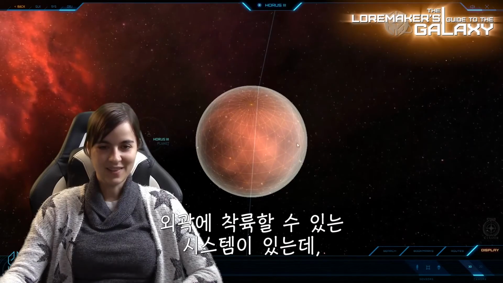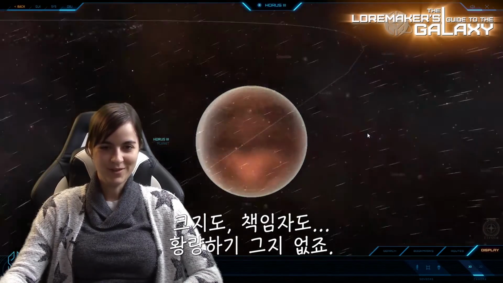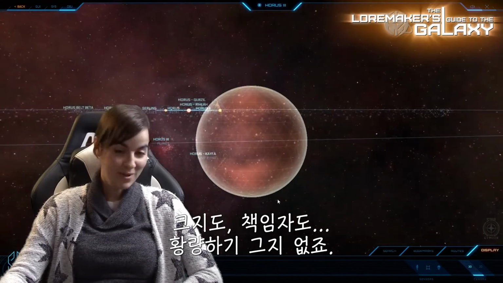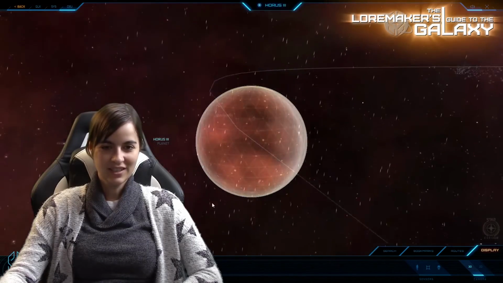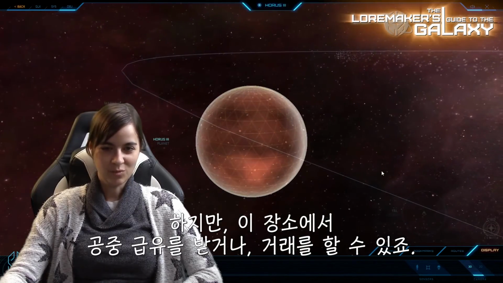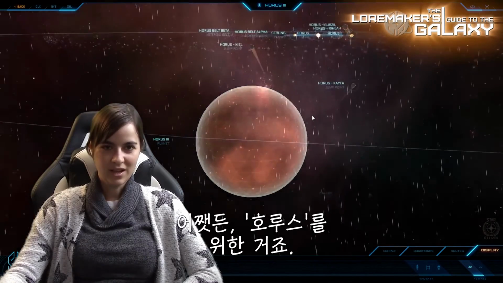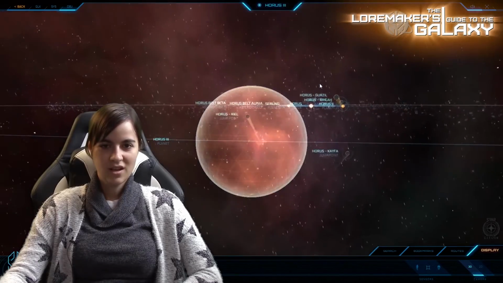It kind of sits on the outskirts of the system, being large, being in charge, being desolate, because there's no life there. But it could be a place to refuel, that kind of deal. So anyway, that's about it for Horus.